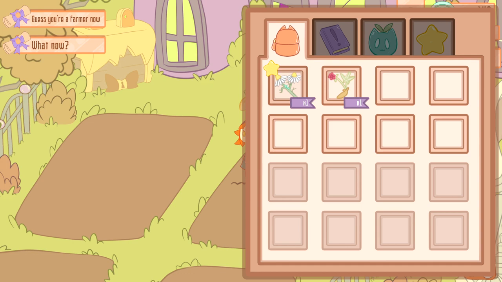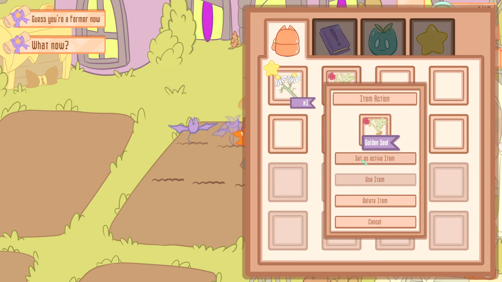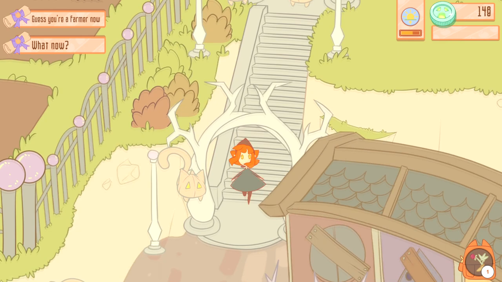So how do I do this? Set as active item and then can I plant it? For some reason, it doesn't seem to work. I don't know why I can't plant these. Okay, maybe I'm supposed to use them for something else. I think maybe they're technically not seeds, they're like plants. So maybe you can't. I don't know.